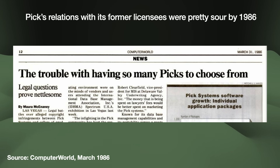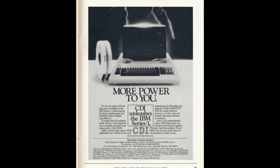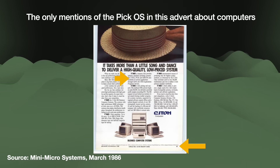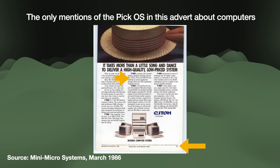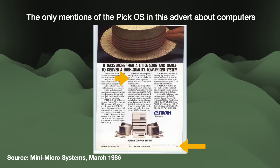As Pick entered the 1990s, reviewers started making references to the times having passed it by. Their estimated market share that year was just 3% — even Unix had 31%. Pick struggled to move out of its B2B niche. The engineering and scientific spaces didn't need it because it lacked Unix's networking features, floating point performance, and mathematical functions. And as for the larger retail market, most people had never heard of PickOS before, thanks to their prior white labeling business model. So when they started going direct, they were starting from scratch, and the former licensees weren't going to help them.